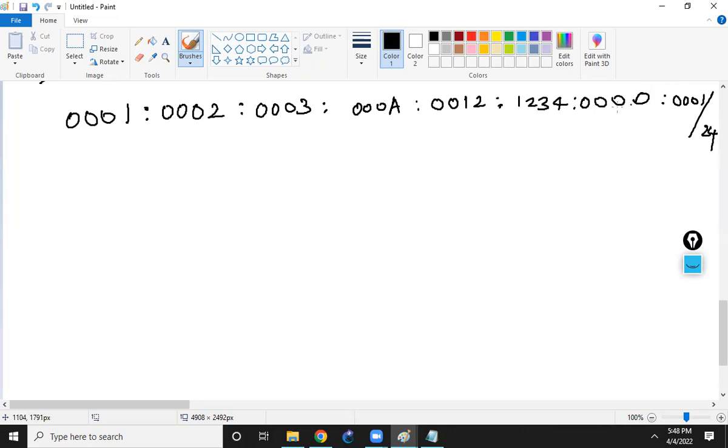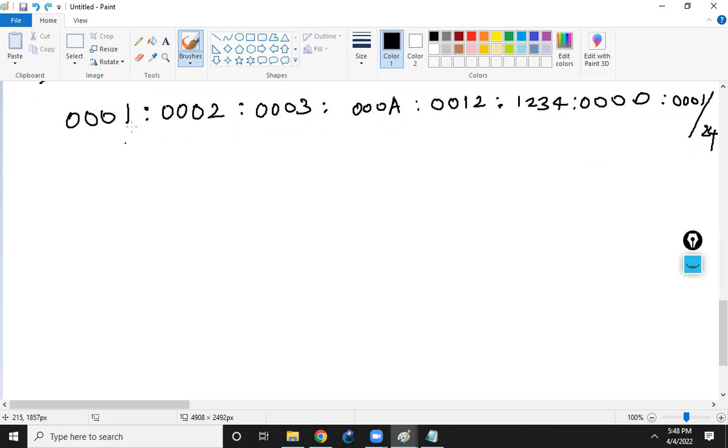Now you can see in these groups the preceding zeros, that means at the beginning you have some zeros. These zeros can be omitted.